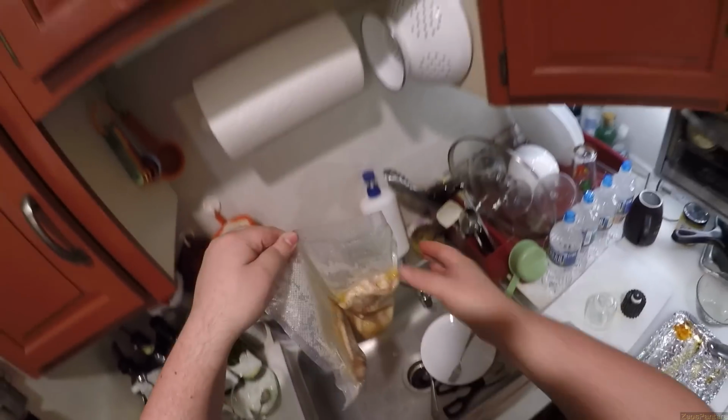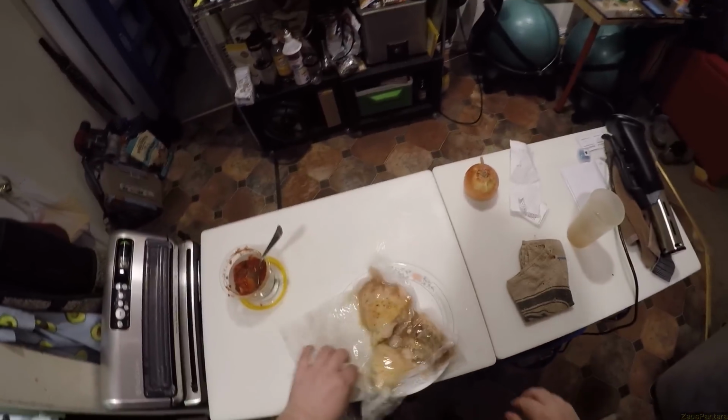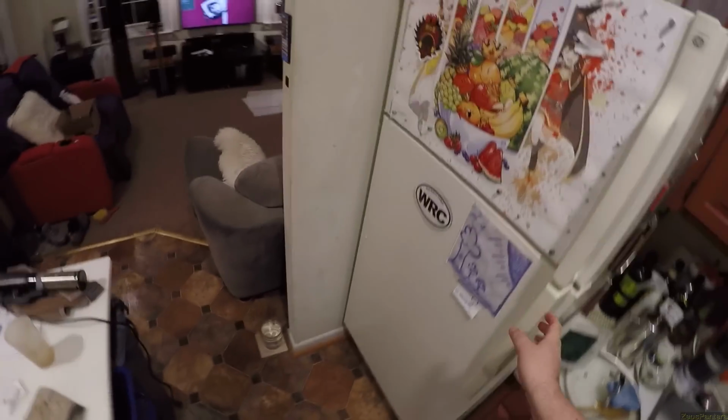The negative factor of sous vide is you don't dry anything out. That's also the positive factor. You don't dry anything out. When you cook white meat chicken, which I actually prefer over dark meat, I've already run through this review. And somewhere in the comments, I'll pin the one that got messed up.